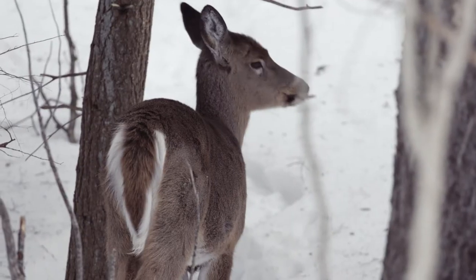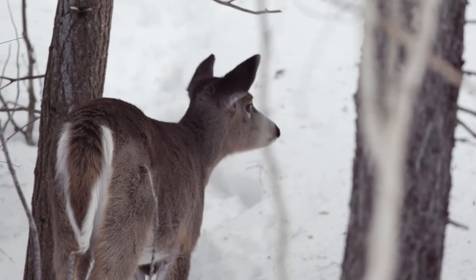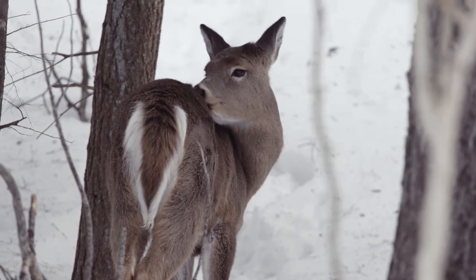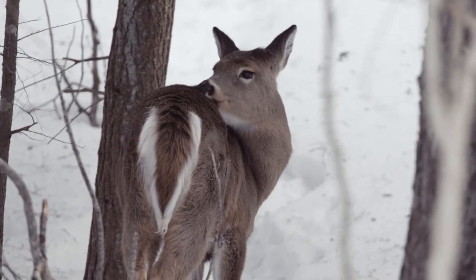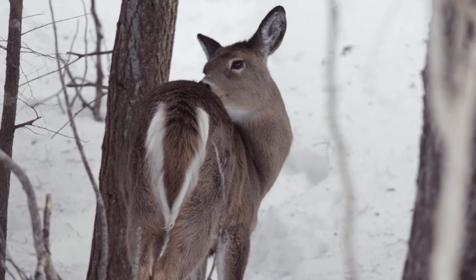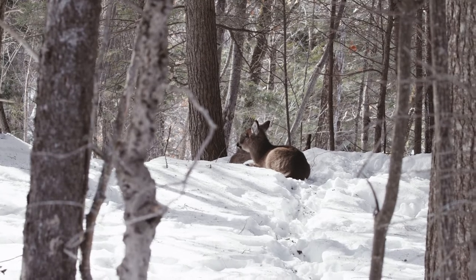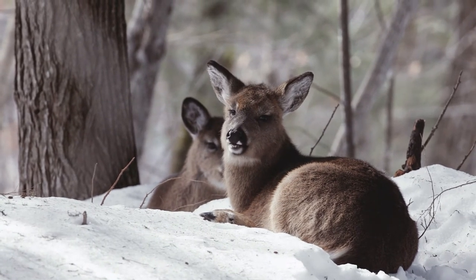There's a world of difference between where we are in northern Maine and the rest of New England. The climate is the biggest difference — the winters are much colder, much windier, and the snow accumulates much higher and for a longer period of time. Here in northern Maine, deer generally have to find these winter yards and live there somewhere between 90 and 125 days, which is far different than southern Maine, where deer only need to find a wintering area for between 20 and 60 days.